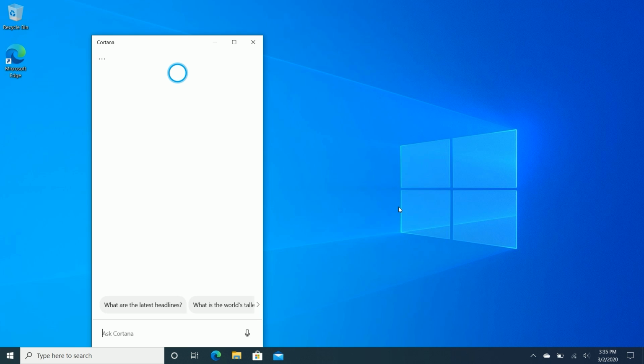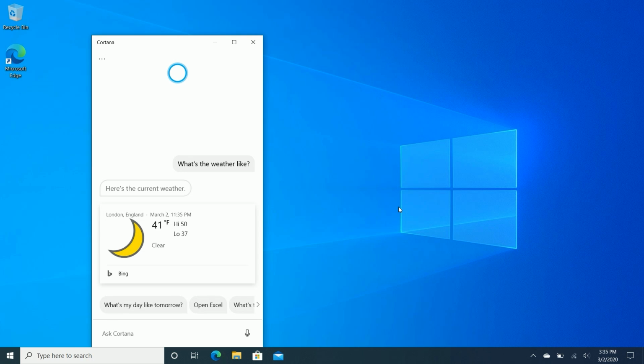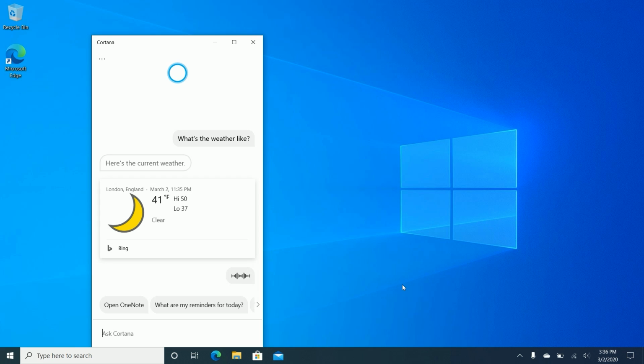The old Cortana sort of emphasized voice input quite heavily. This one puts typing front and center. Now, of course, you can still use your voice if you want to, but in this case, we're not going to. We're just going to type to Cortana. So I can say, what's the weather like? And Cortana will, of course, reply with the weather. Now, you'll notice that Cortana didn't reply with a voice, and that's because I didn't talk to it. I used a keyboard. So, as with any text-based conversation, if you type something into it, you would expect a text response back. If you do use your voice, so if I say here, what's on my schedule today?